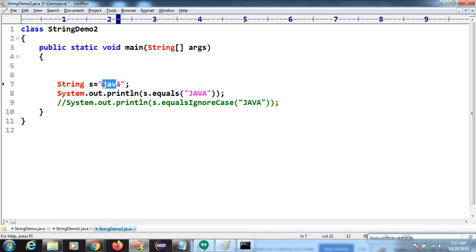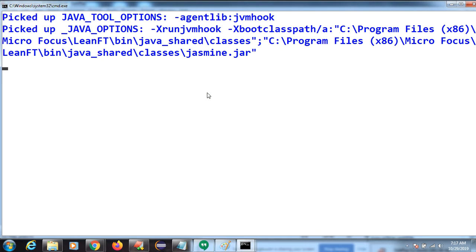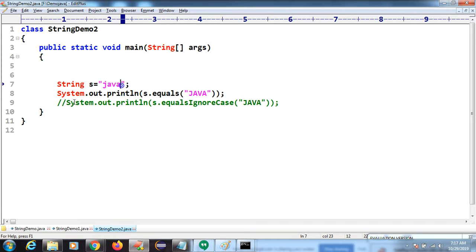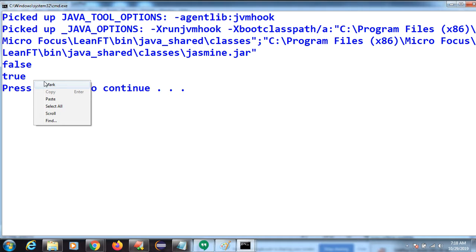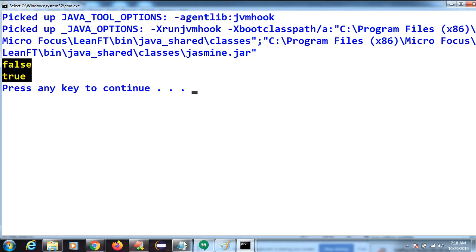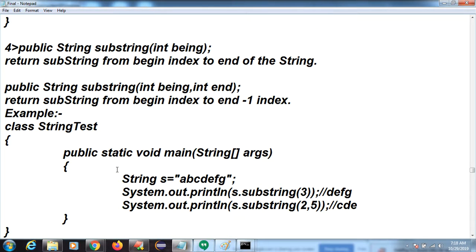So this is your small java and this is your capital Java, right? If you compile and execute this code, the value we are getting is false. Why? Because both contents are different. But if you are using equalsIgnoreCase, it will ignore the case, right? So now the value will come true. Okay, so this is equalsIgnoreCase.